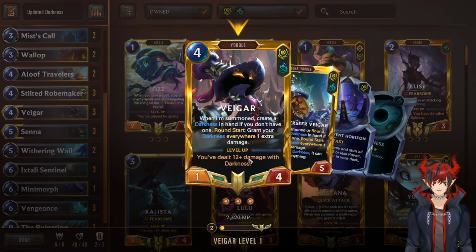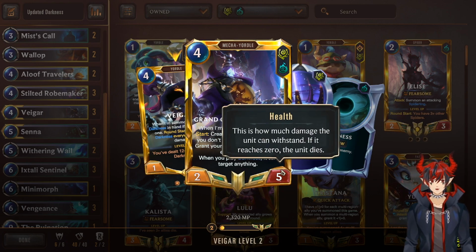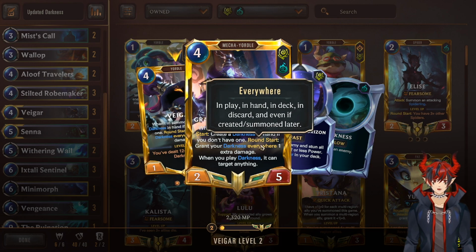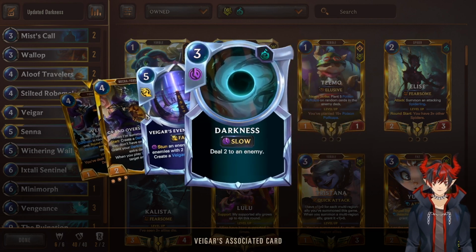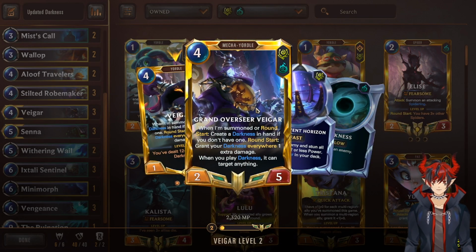Level up, you've dealt 12 damage with Darkness over the course of the game. And then your Darkness is allowed to target face. Like, this is a lot of text just to say Darkness can target the opponent's face. So if you have Darkness up to like 6, then you're dealing 6 damage to the opponent's face, and you're getting a new Darkness round start, and it's still amping every round start. So yeah, it's kind of crazy, right? That's pretty much the global win con, is to use Veigar to make Darkness target the opponent's face.